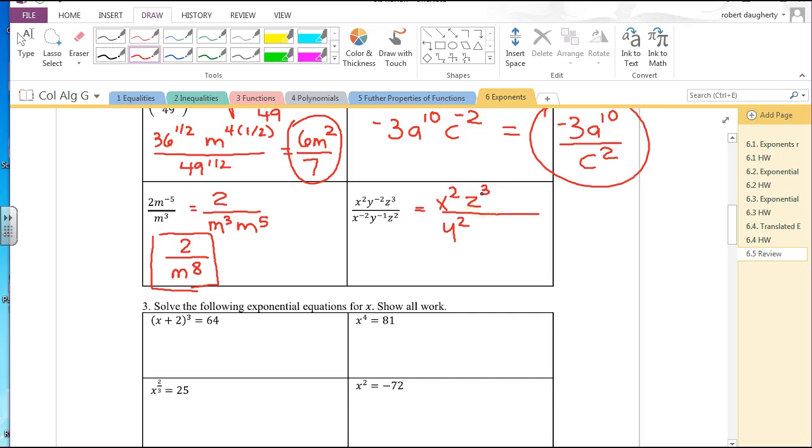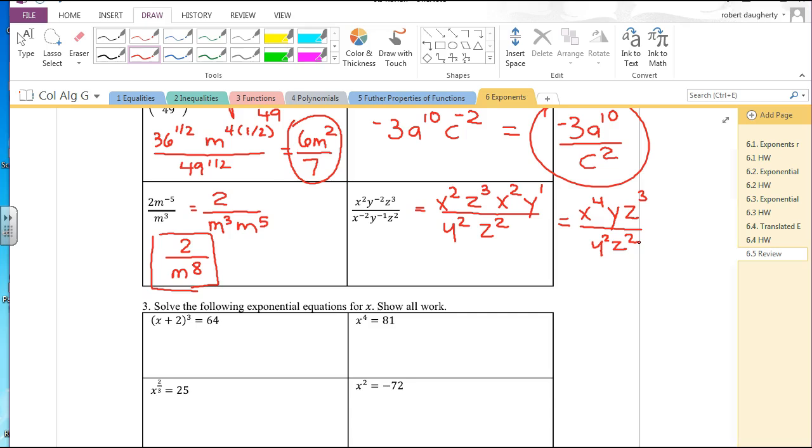Now on the bottom, I've got x to the negative 2. That's the same as x squared if I move it to the top. That y to the negative 1 on the bottom is the same as a y to the first on top. And the z squared is where it is. So that's one way of looking at it, get everything with positive. And then with exponents, I can say, okay, I've got x to the 4th, y z cubed on top of that fraction. And it looks like I've got y squared, z squared on the bottom of that fraction.